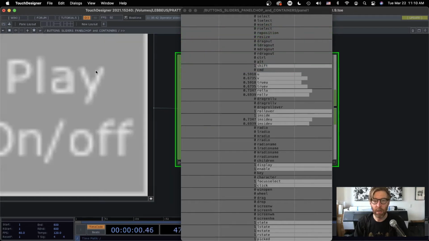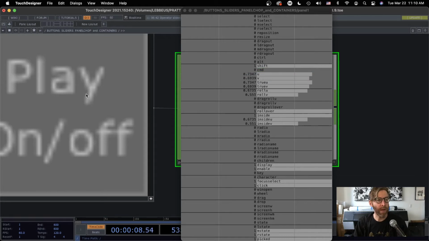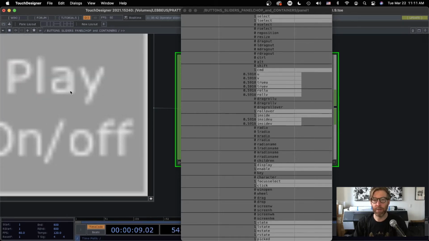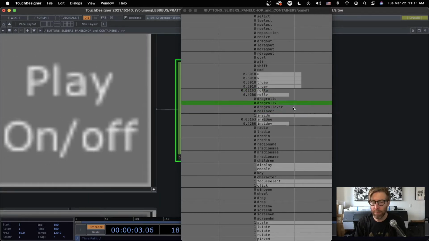There we go. So I'm holding shift and left clicking. If I'm holding just shift by itself, there we go. Mouse is over that, so now it actually shows that I'm holding shift. There we go. So command, whatever. You can figure out more complex things if you really want to. These other ones we don't really need to know right now.